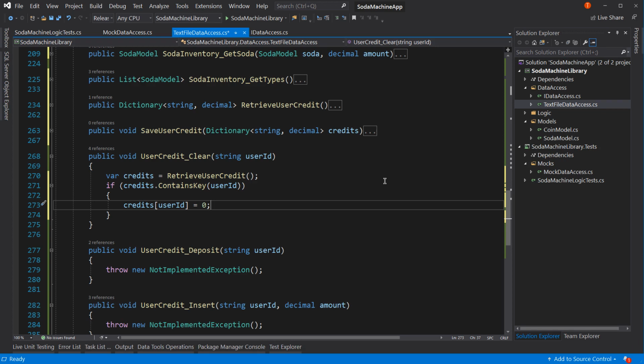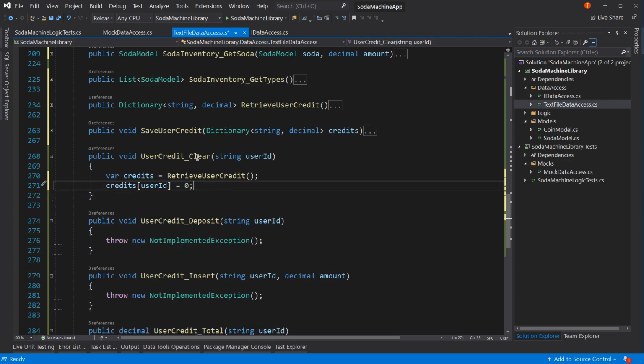Actually, we don't have to do that. We have to do this if we're reading this, but we're not reading it, we're writing it. Because if we write this, and if there is no user ID in this list, it's going to set a new value for that user ID and set it to 0. So that'd be fine. If there is a user there, it's going to overwrite the value for it. So we're fine. So I was thinking if we're reading this, but we're not reading it, we're writing to it.